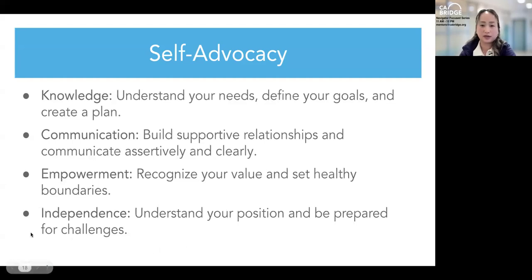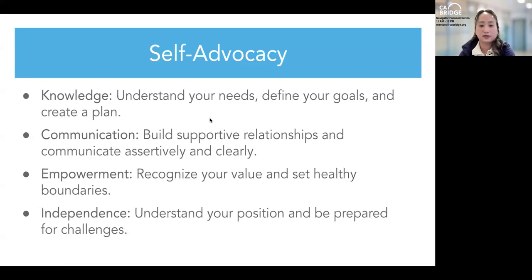Communicate assertively and clearly your thoughts, concerns, and preferences in a calm manner when presenting your plan. That way others will respect you too. And practice assertive communication. I saw that in the chat, right? So have open-ended questions, affirmations, reflective listening, and then using I statements without sounding confrontational.